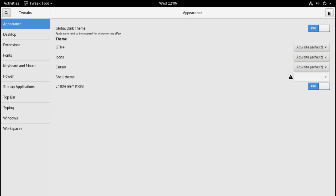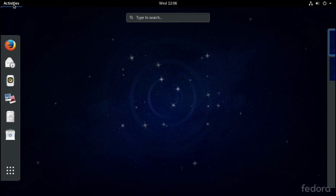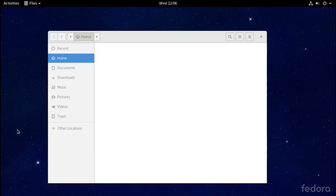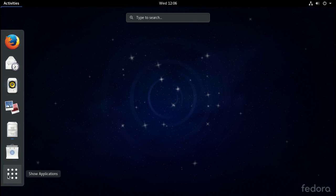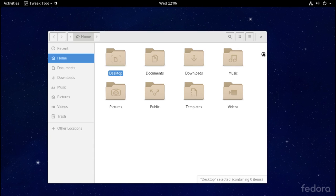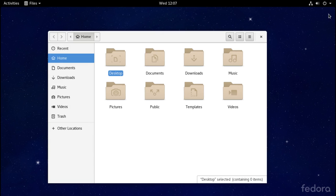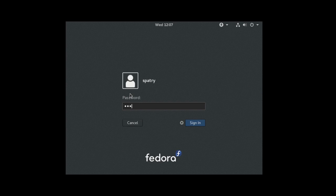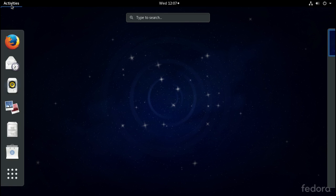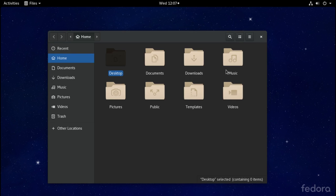If we close this now, we need to close all windows and then reopen them. And it didn't work this time. It says that the global dark theme is on and it's showing here — I probably have to log out and log back in. Let's do that. All right, there we go. Now we've got our global dark theme. Before, I didn't have to log out and log back in to do this.